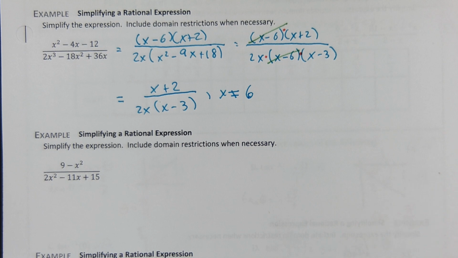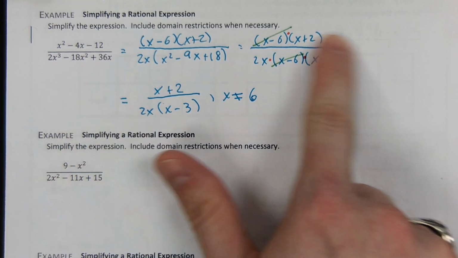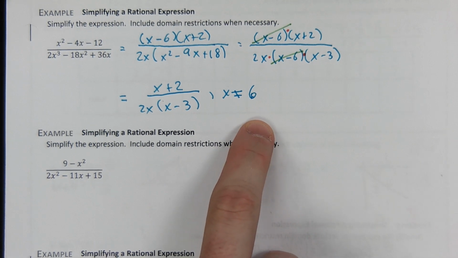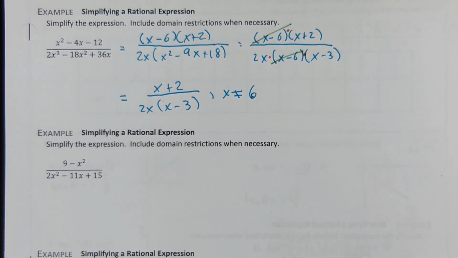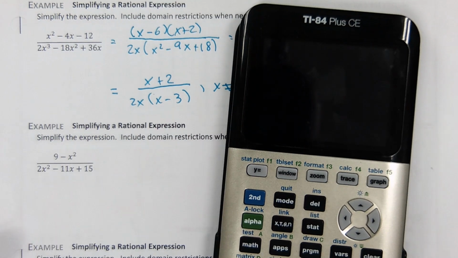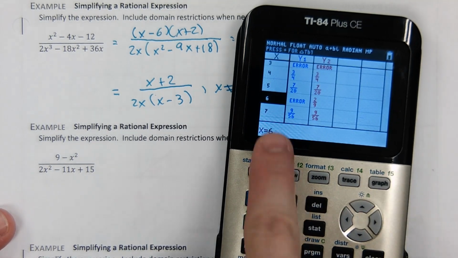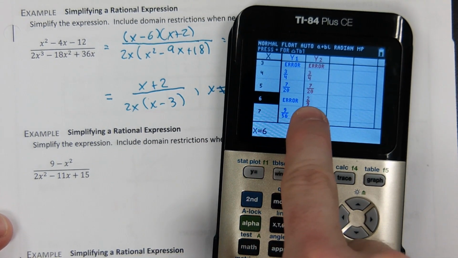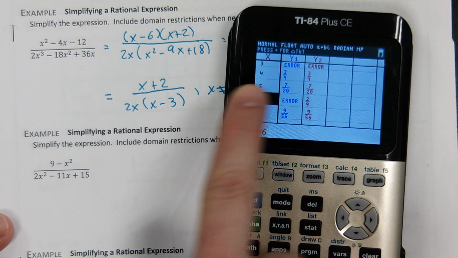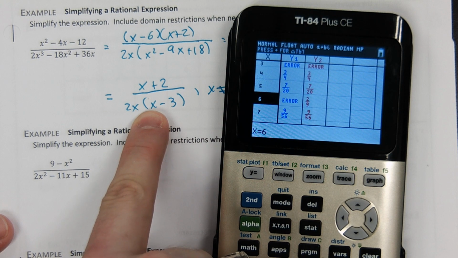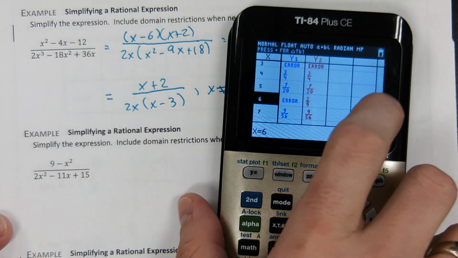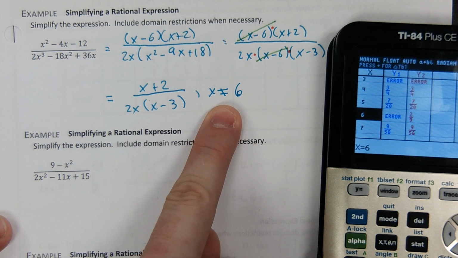You see, what happened was the calculator can only color in pixels. But the graph, my original blue graph, which is why I did this example in blue, the original blue graph has what we call a hole in the graph. A removable discontinuity. That's the fancy words for it. It's literally a single point in space where the graph didn't exist. And that single point in space where the original graph didn't exist was at 6, 2 over 9. This one exists at 6, 2 over 9. This one does not. Therefore, we have to go, don't you dare try to use x equals 6. Now they're perfectly the same.